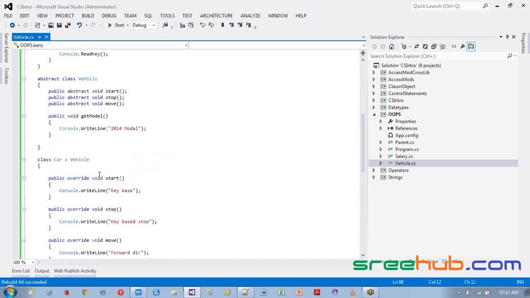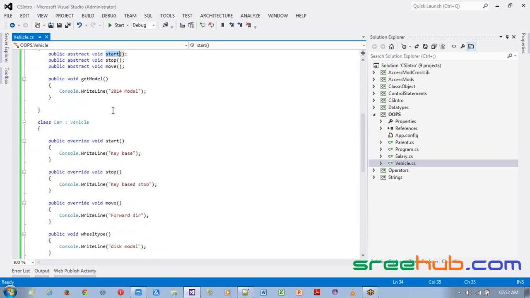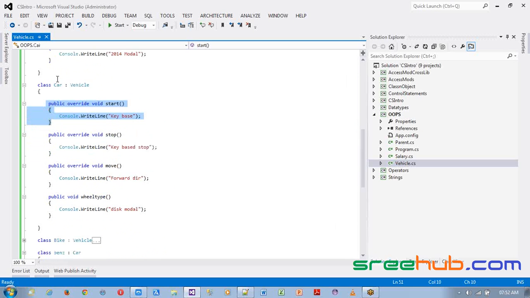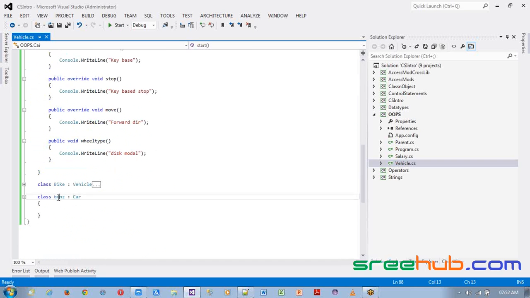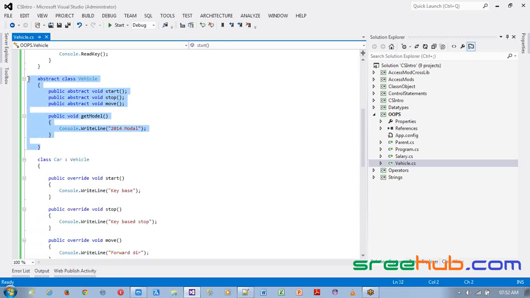Now you can see that by creating an abstract class, we are actually building the functionality, what to do. And by inheriting this abstract class, we are actually writing how the functionality should work, as a general. And by inheriting this car class into the specific class, we are actually implementing them. So here, I can create an object of Benz and I can directly use start, stop, and move. So this is what we call abstraction, or an abstract way of operation.